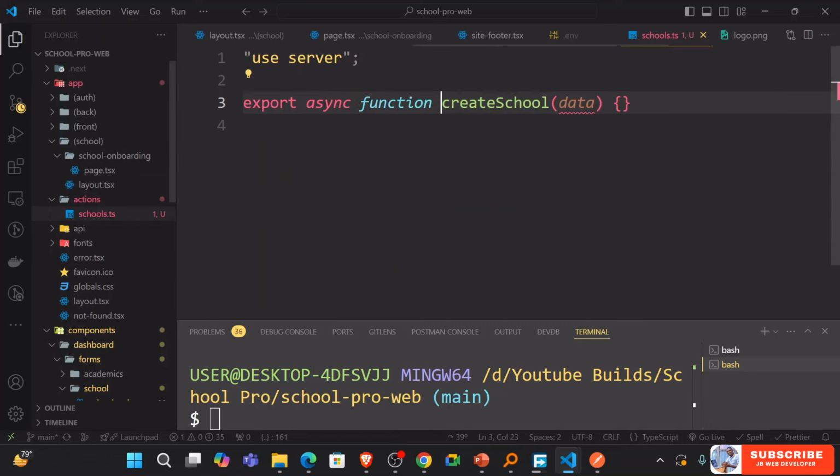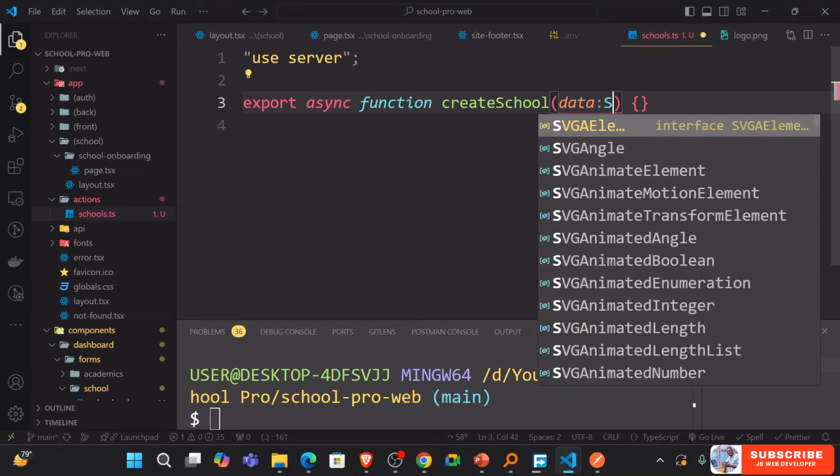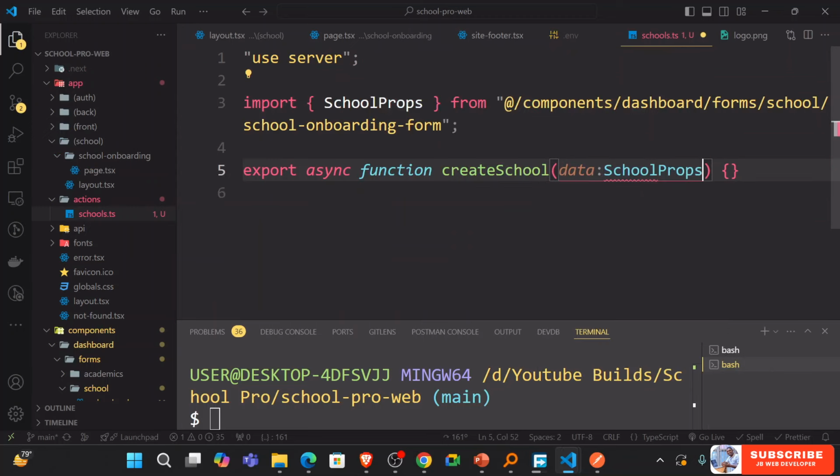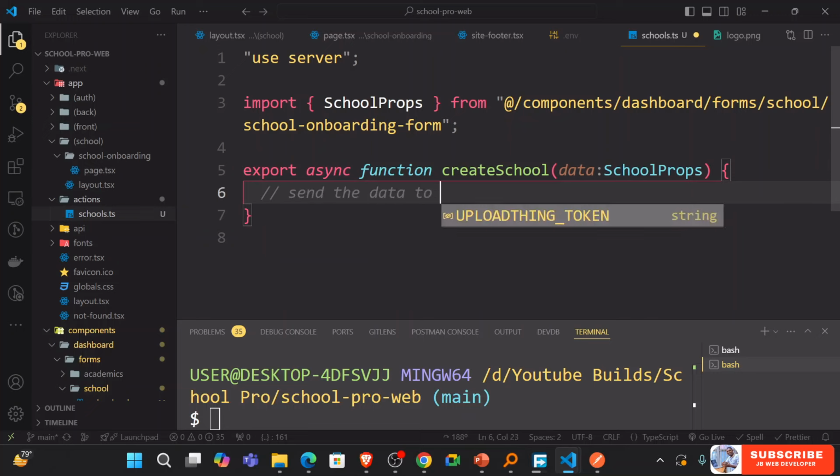So if you go to createSchool, it takes in data, it should also be of school props, and then this is where you're going to send the data to the API.